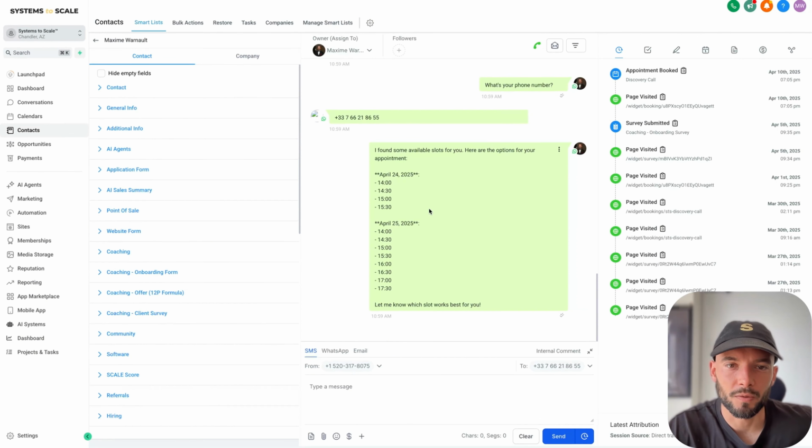And it verified my contact information before. So when I book the call, it's actually going to send me the email, send me the SMS that we need. So it does the thing in the right order. So I'm going to say the 25th at 4 p.m.